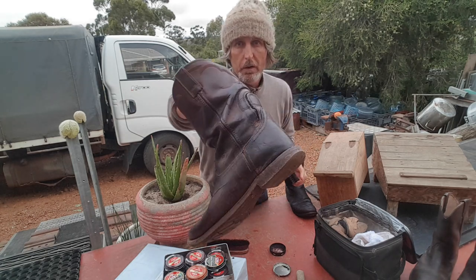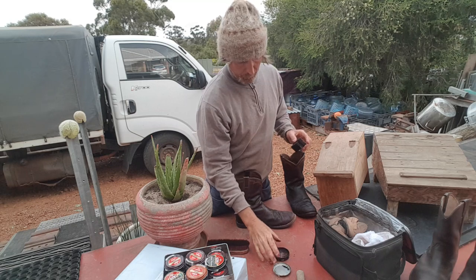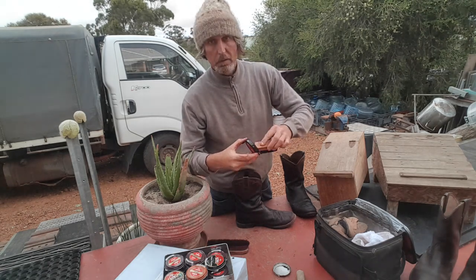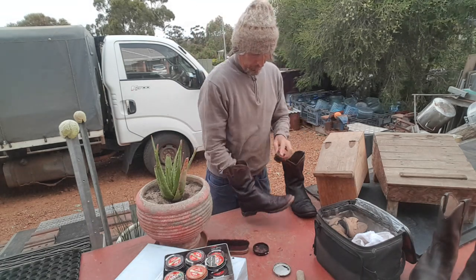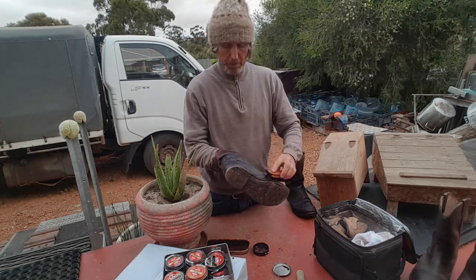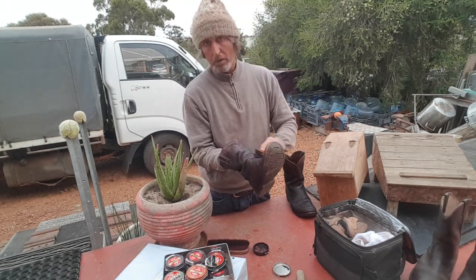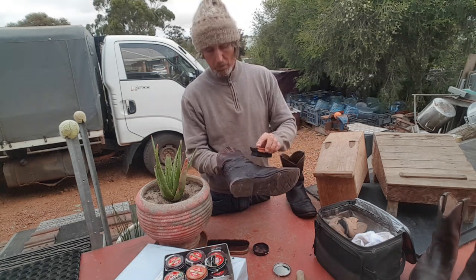That's one side of the boot - dirty. It's not going to be like a beautiful shiny boot like what a Hollywood celebrity would wear, just a nice clean boot with a little bit of shine on it. These tins of shoe polish cost me about five dollars each - pretty expensive. One tin will last me probably about three weeks. I do find them at rubbish dumps as well - most of these brushes are from rubbish dumps.